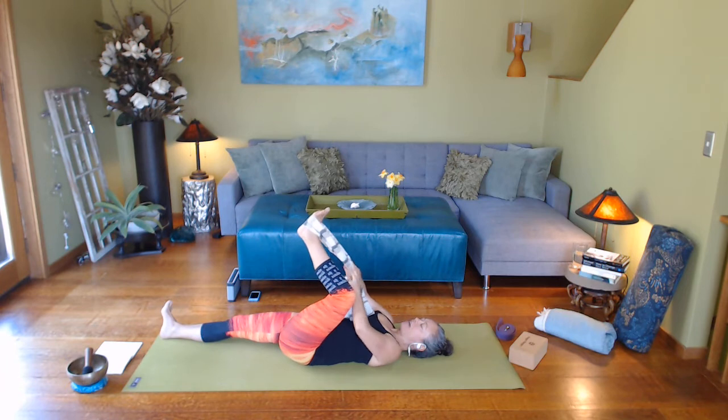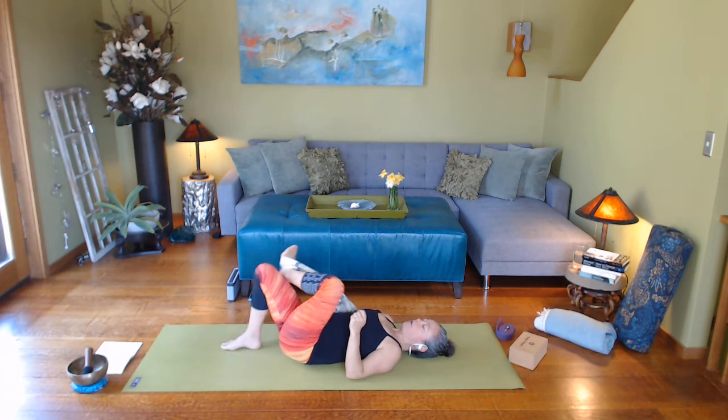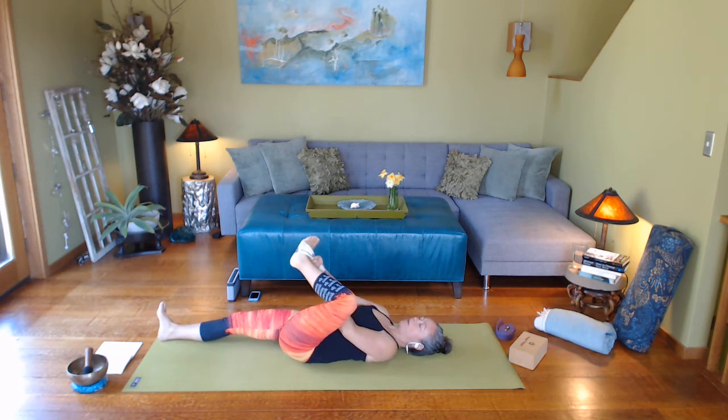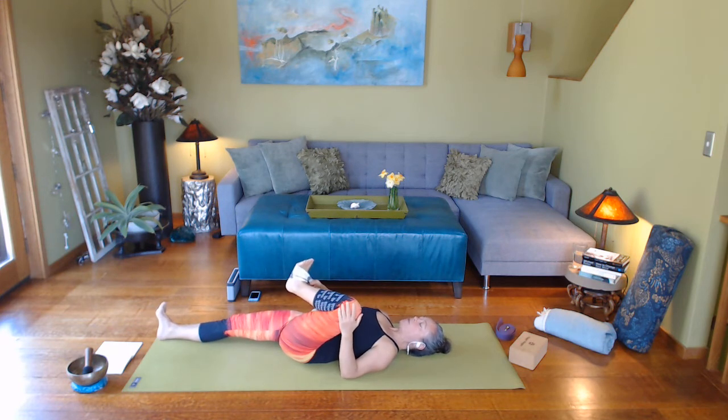And this is, again, that reclined pigeon. Now, if this just doesn't work for you and you want to do our more basic reclined pigeon that we do all the time, go for it, right? This is what I mean about editing your practice, that I'm just providing a framework. Your body knows if it's got deep affection for certain things. So always feel free to try what I'm doing, but then go where you need to go.